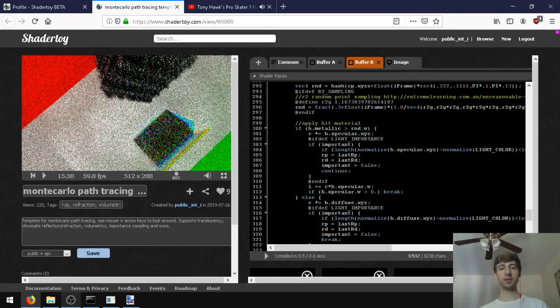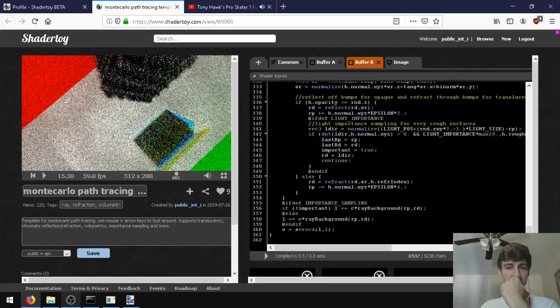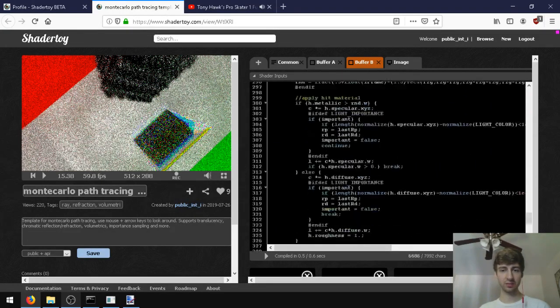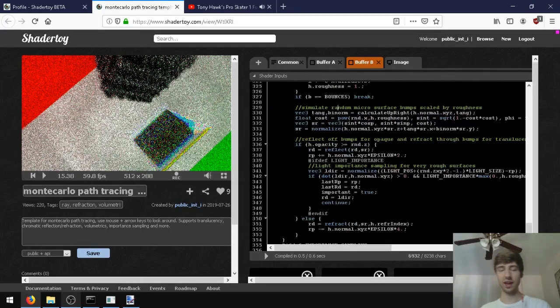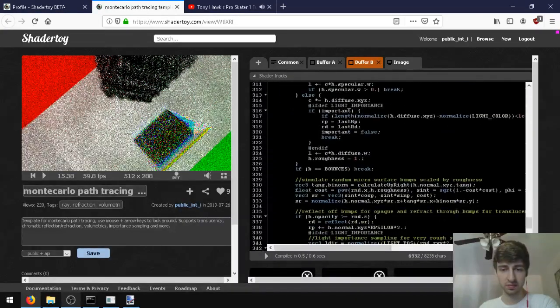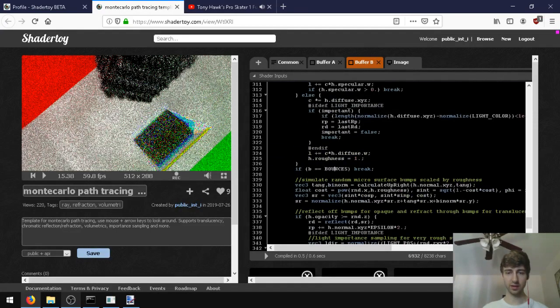So do like, so I'll need to do this for both. But I could do this after the bounce. Break out here just because it won't matter.